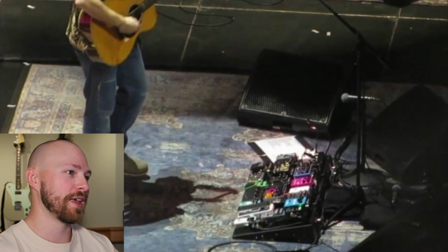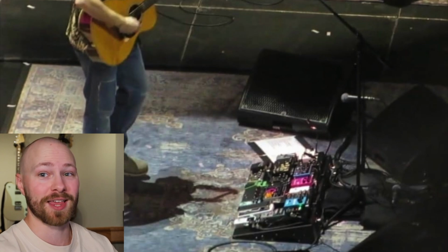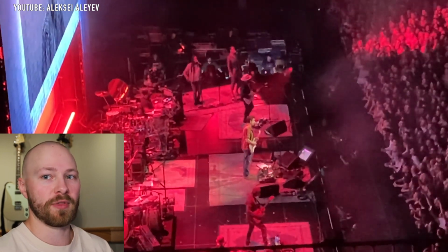But I had to mention it because we're seeing something that goes against what John generally would do for Belief with the Keeley Katana on as a clean boost. Alright, so let's move on to the middle studio solo that John plays for Belief.